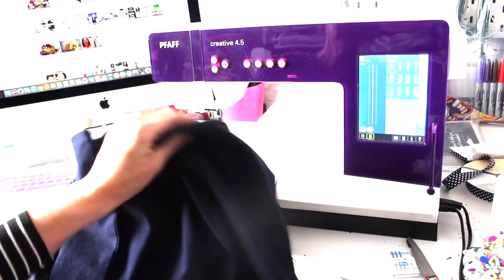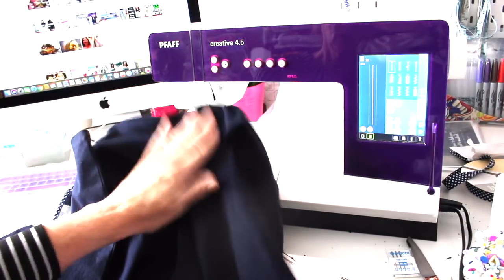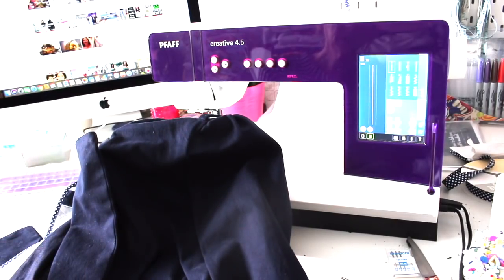But yeah, that's my next step, to unpick the sleeve heads of the sleeves, readjust those, get the sleeves hemmed, and finally do the bottom hem.